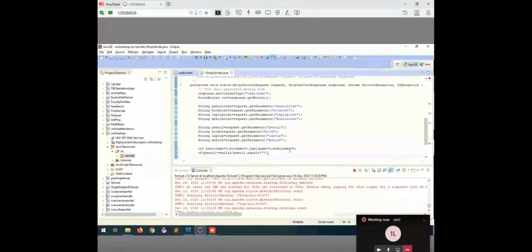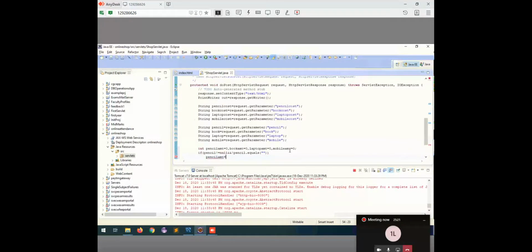So here, if pencil should not be equal to null and pencil should not be equal to empty string, that means the user entered something in the pencil item. That indicates the user has given a value for the pencil item, so he wishes to take the pencil. For this I have to calculate the pencil amount.